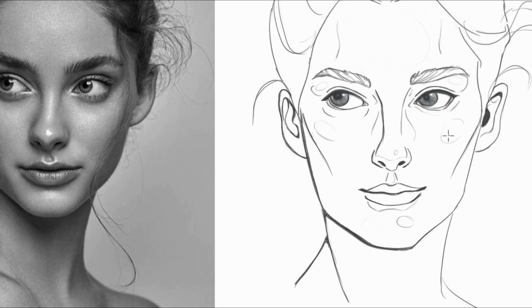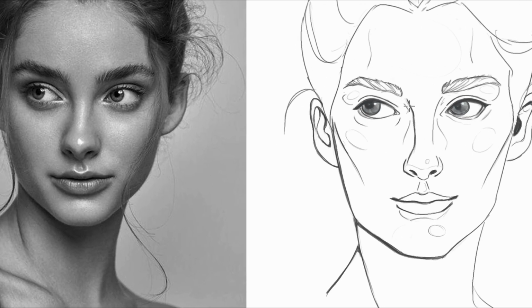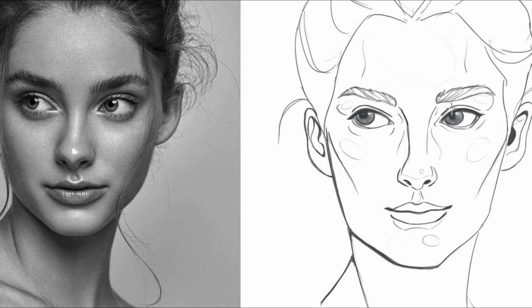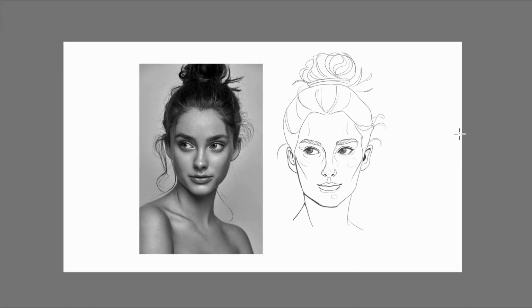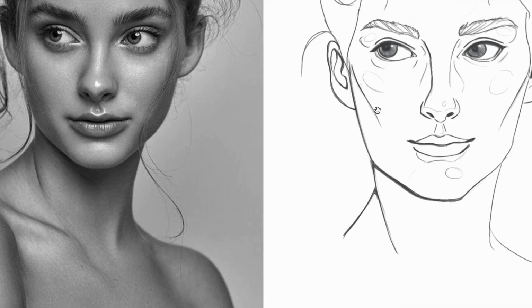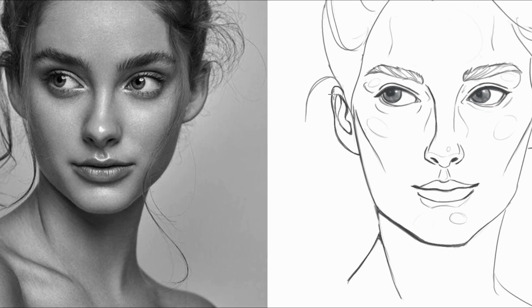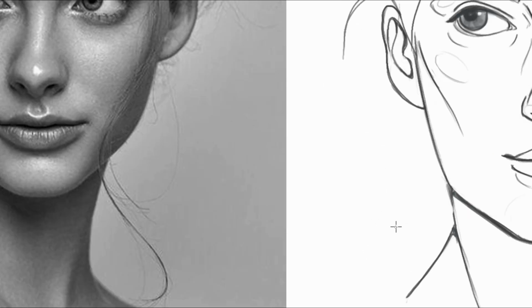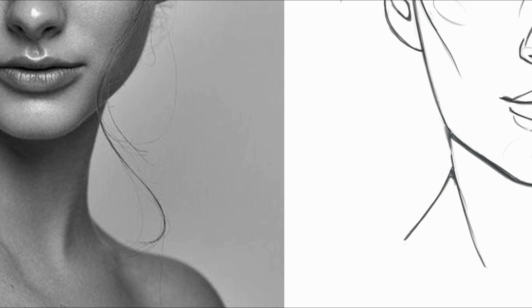Zooming out again. Thankfully, I think I put the extra darkening on a different layer because I wasn't sure if I wanted to keep it or not. So all these extra heavier lines I'm adding are on a separate layer, so I can erase it out as I see fit. Whenever you're making drastic changes like that, you can always just put it on a different layer and see. You don't have to commit to anything, which is one of the beauties of digital art. You can just see if you like it.